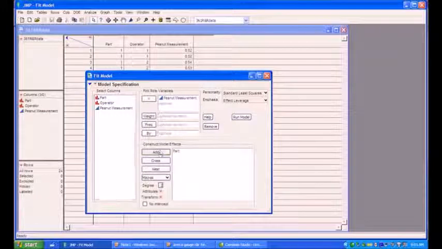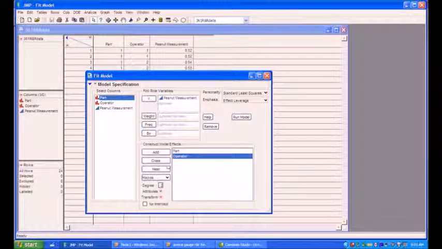Part is one of my explanatory variables. It goes down here in the construct model effects part of this dialog box, as does operator. And now I need to include not just part and operator, but a part by operator so-called interaction effect in my analysis.